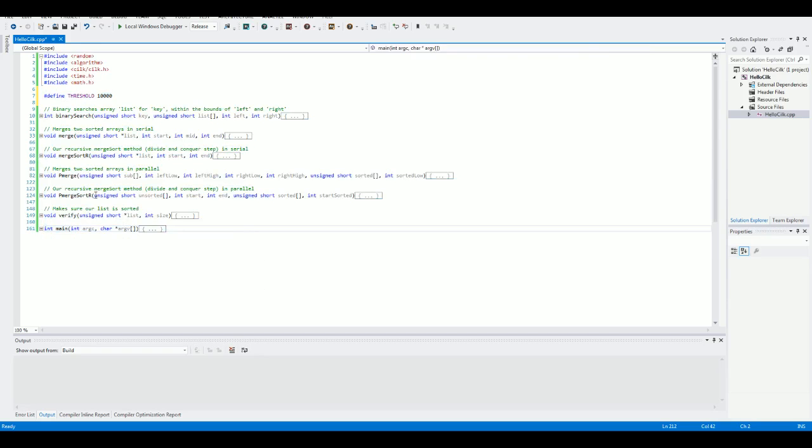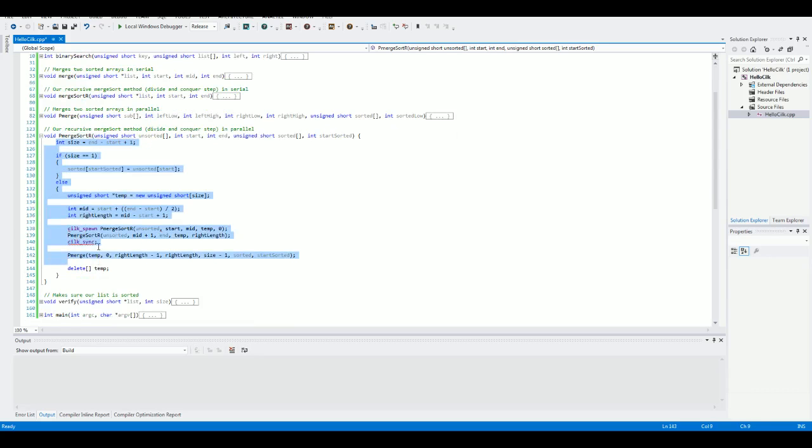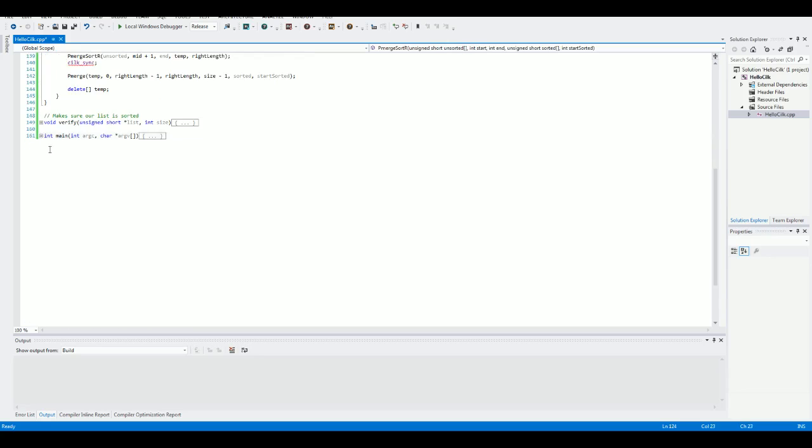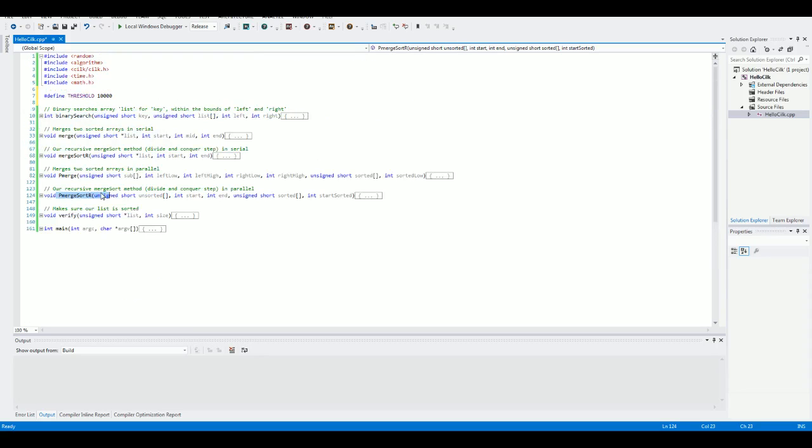The fact that we're actually passing extra parameters might make that difficult, because if you were to check against the threshold in here and found out that this list is small enough to do the regular merge sort, you might have to do a little bit of extra work to make sure that all the right stuff is in the right list when you pass it there. And then once you pass it here, you don't have an output sorted list like this one does. So you're going to have to change main a little bit if you're going to do that. But then again, I'm just giving you some advice. You can do it however you want, but that's probably the way that I would do it.